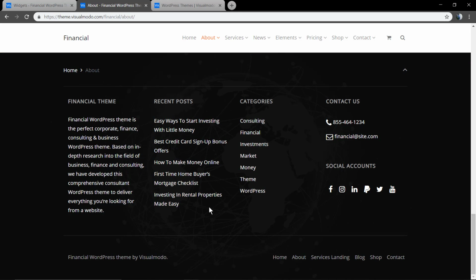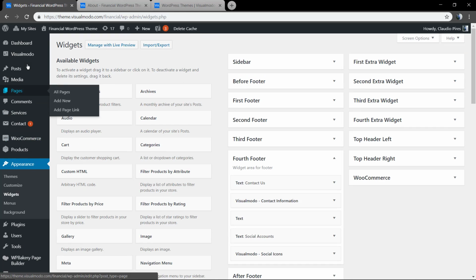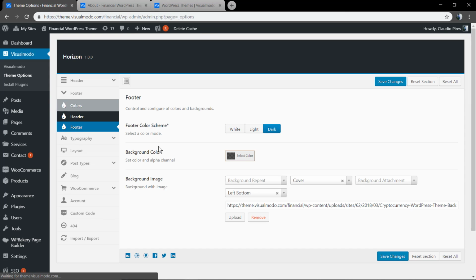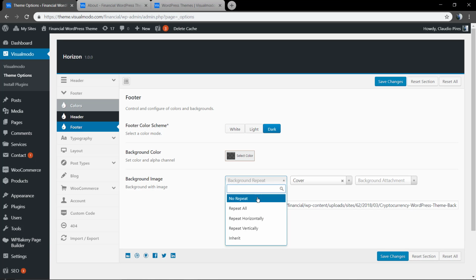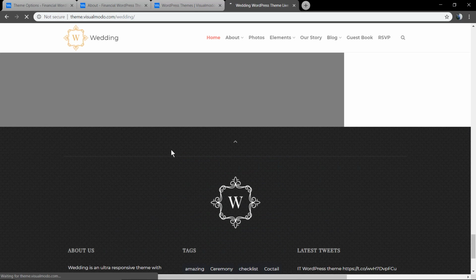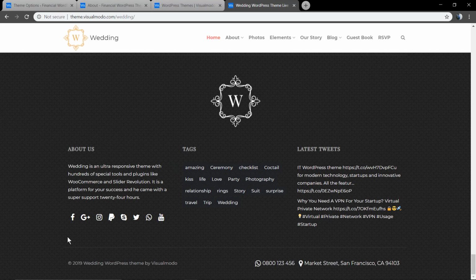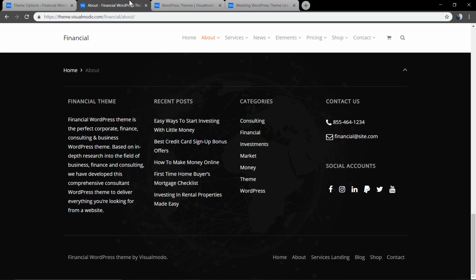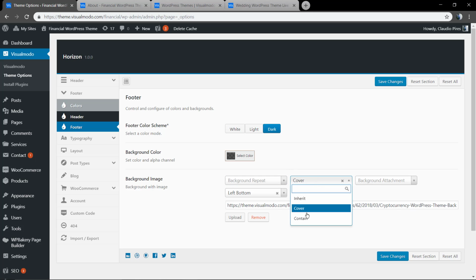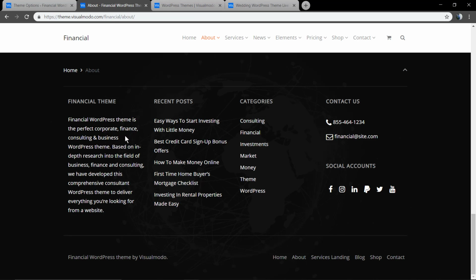We have the content in the color that you want and the background image under it. And now you know how to apply and edit a background image on your footer. Just remember that you can change the background repeat, so you can create a background image with a pattern, like we did in the wedding WordPress theme demonstrative website. So we can create this wonderful effect with a unique image repeated a lot of times. The background mode, the position, and the attachment style.